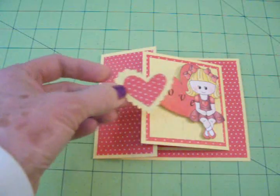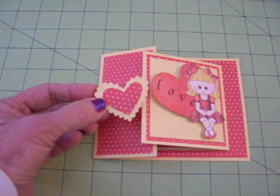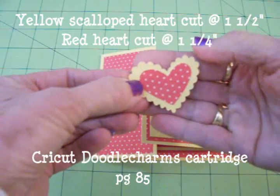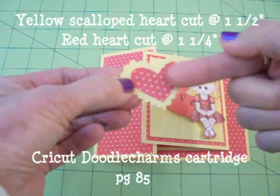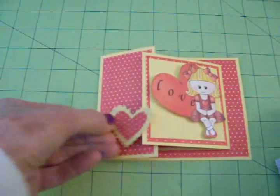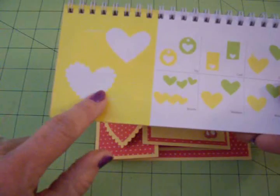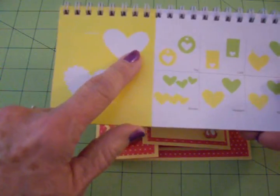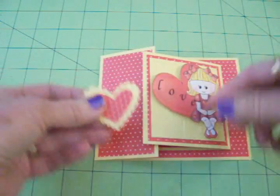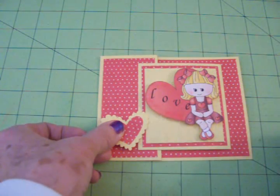And what I did, I got my Cricut Doodlecharms cartridge because it has a really cute heart in there. This is the heart I cut out. I cut the base of the heart at 1.5 inches, and then the red and white polka dotted heart I cut at 1.25 inches. And you'll find that little heart on page 85 in the Doodlecharms cartridge. Here's the little scalloped heart, and then you hit shift and you cut the plain heart. I've adhered these together and I've got them on pop dots, but only on one side because we're going to attach this right here to hold our little card closed.